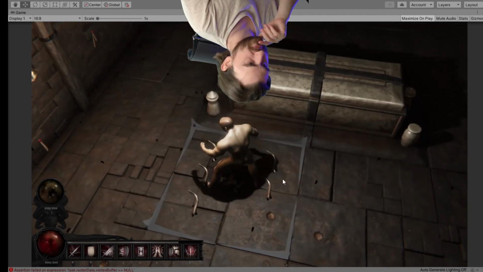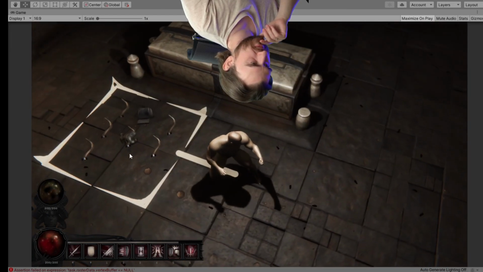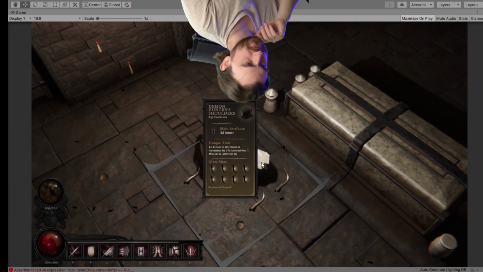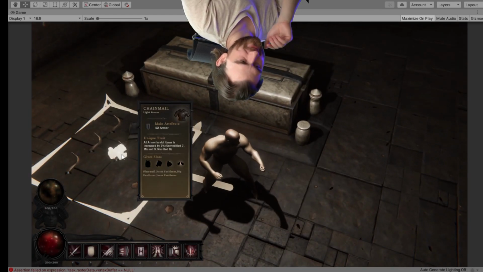I thought. No, why not? Why are you bugged? Okay, this works now. Ah, okay, the item from the spawners for some reason doesn't work. Okay, we can see at least what's in there.